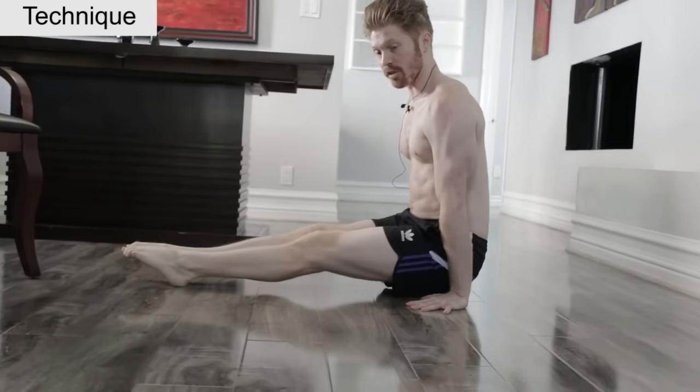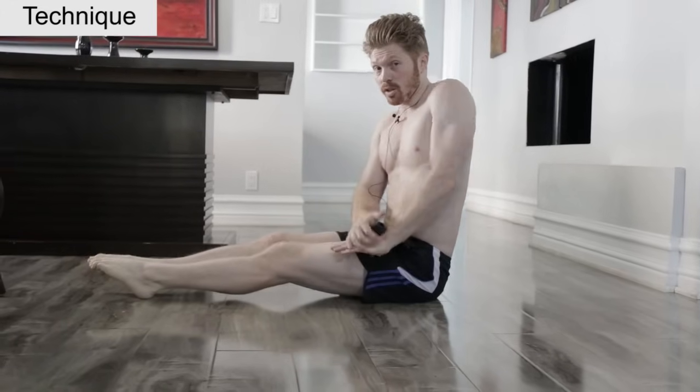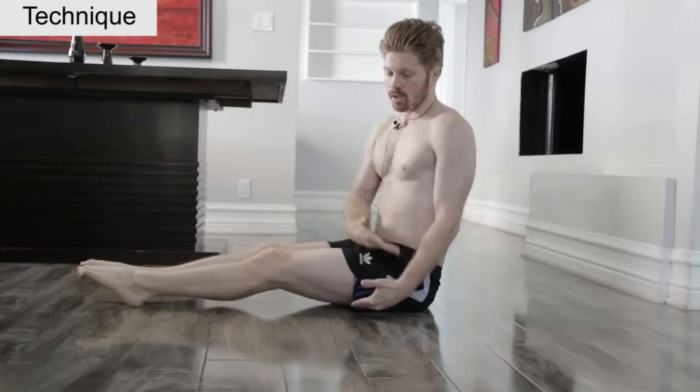So a big problem, many of you probably have experienced this, you just have trouble lifting your bum off the ground. Now, unfortunately, some of this could be due to just how your body type is, how your body is constructed. If you have shorter arms and a long torso, you're not going to have as much room as someone with long arms and a shorter torso here, okay? So this is where we can kind of manipulate the technique.